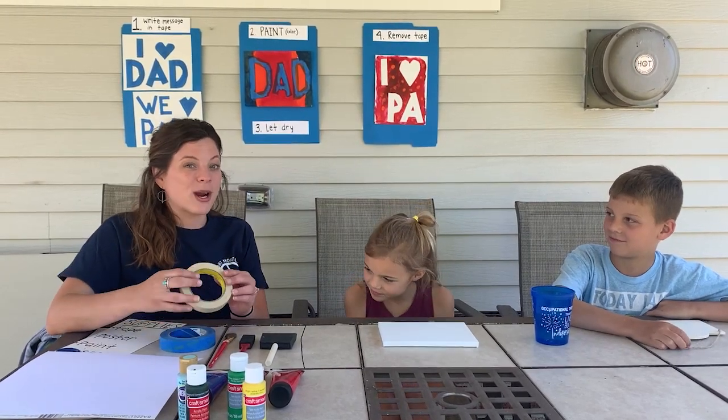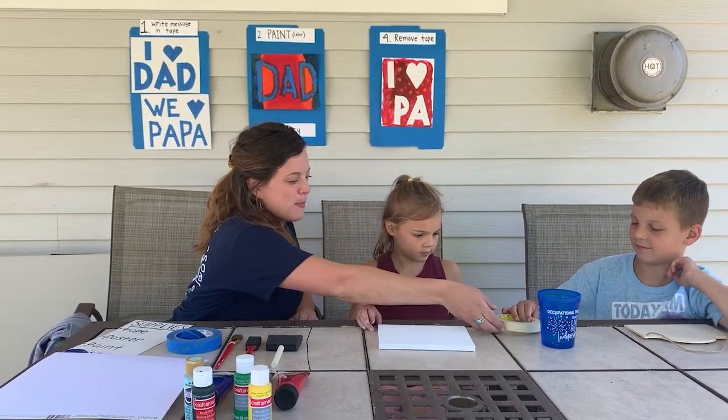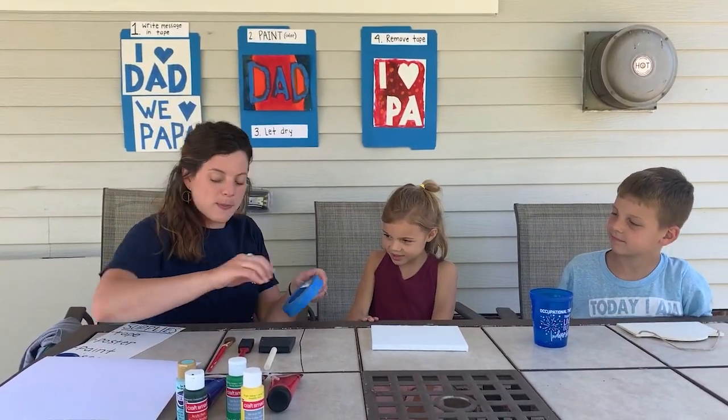What message do you want to make on yours? Dad. She wants to write Dad. All right, Colton, what do you want to write on yours? I love you, Papa. All right. So we're going to go ahead and spell out our message in tape. That's step one. Okay. So Colton, I want you to try this tape. And Kylie, you can try this tape.